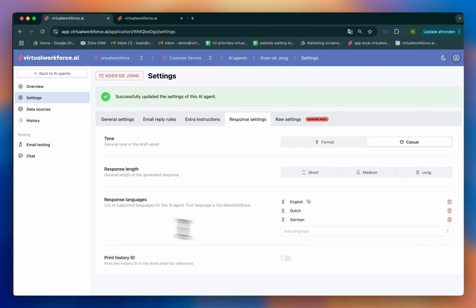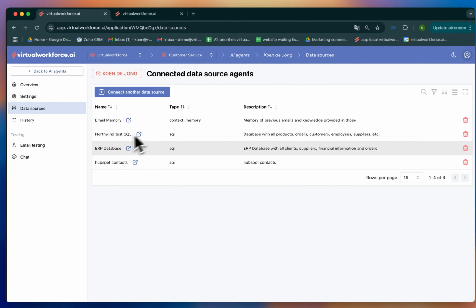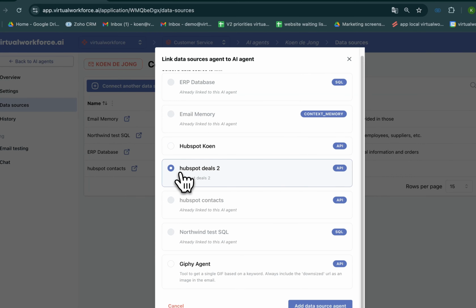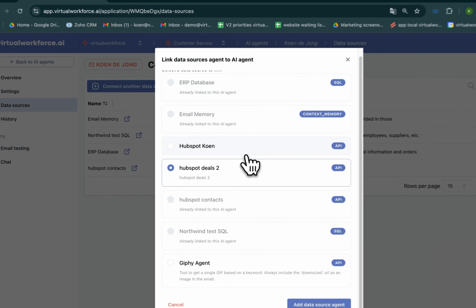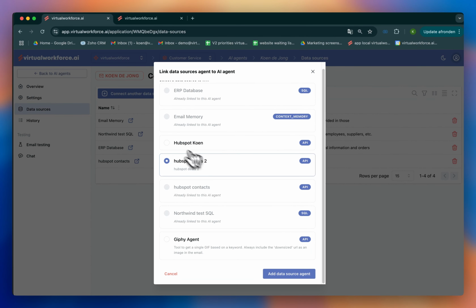So once we're all set up, data sources, I've added from the common data sources a couple of specific ones. I can also add, for example, HubSpot deals. So also here, as a personal assistant, I can choose myself what data the agent is going to be able to retrieve. So let's also add the HubSpot deals. And then what we're going to do is we have a chat option. Let me switch the screen because I already asked a couple of questions.